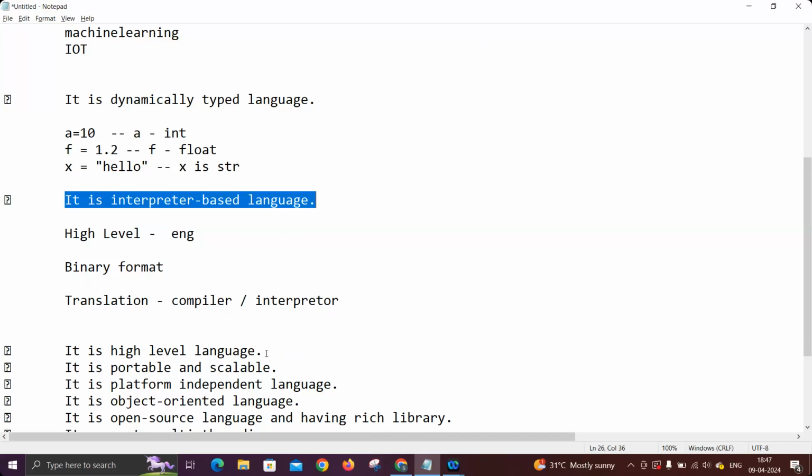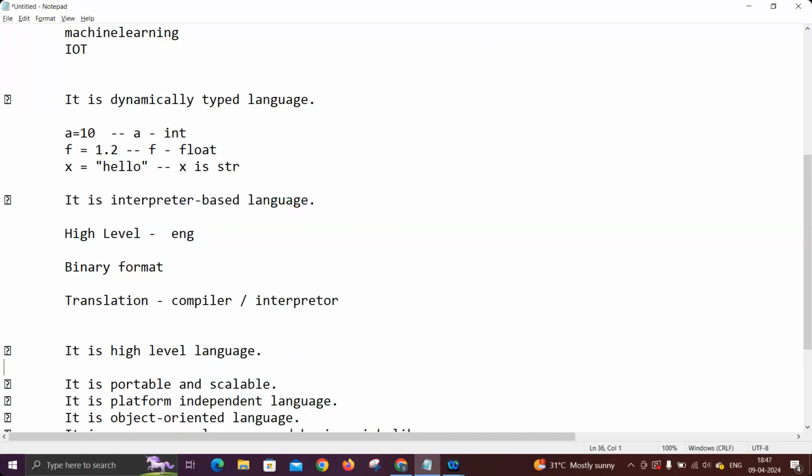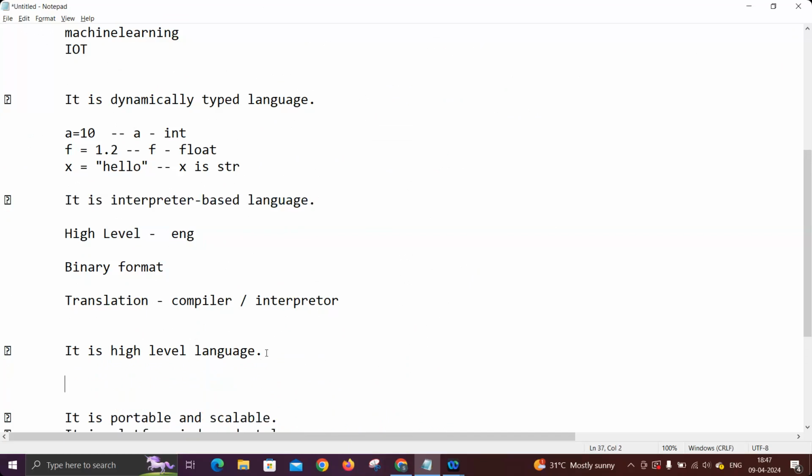As a continuation of the same point, the next point is that it is a high level language, as I mentioned. We directly write the program in our regular language like English, so we call it a high level language. You don't need to remember short codes or binary codes. Once we write the program, the interpreter will convert it to low level and return the response again in high level, so we don't need to think about the background process. We just think about how we write the program in our regular way. Does anyone have any doubts in these two points again?